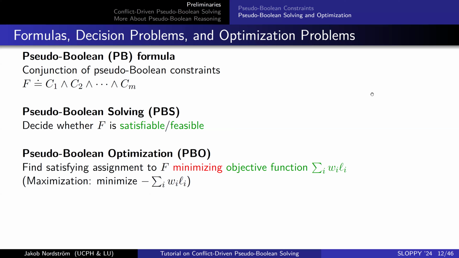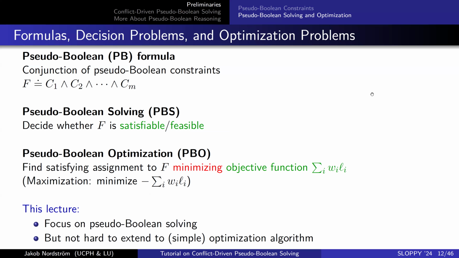I think of the w's as being positive, so it's like a normalized objective, if you wish. And this I can do because I have literals. And let's just agree that we always want to minimize, so that we don't have to worry about the objective. If you really wanted to maximize, well, then just negate the objective and normalize, and it's the same thing. So a pseudo-Boolean optimization problem is the problem of minimizing a linear objective subject to the constraints in a pseudo-Boolean formula.